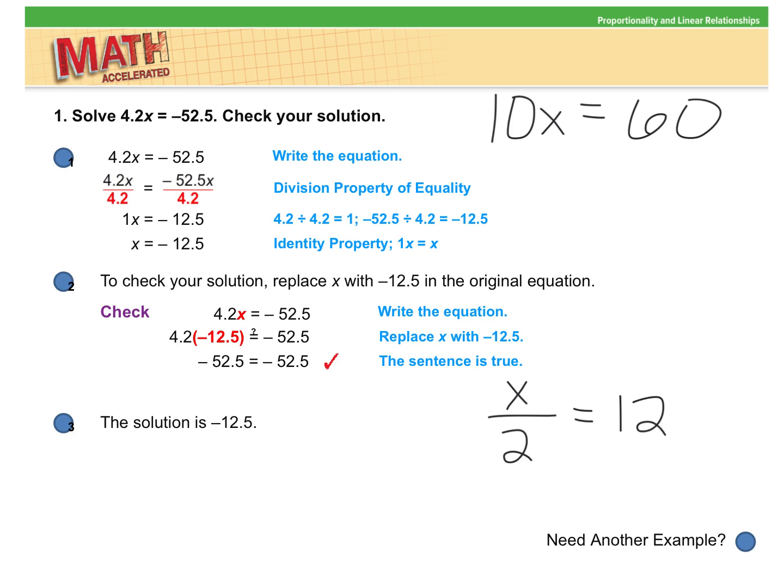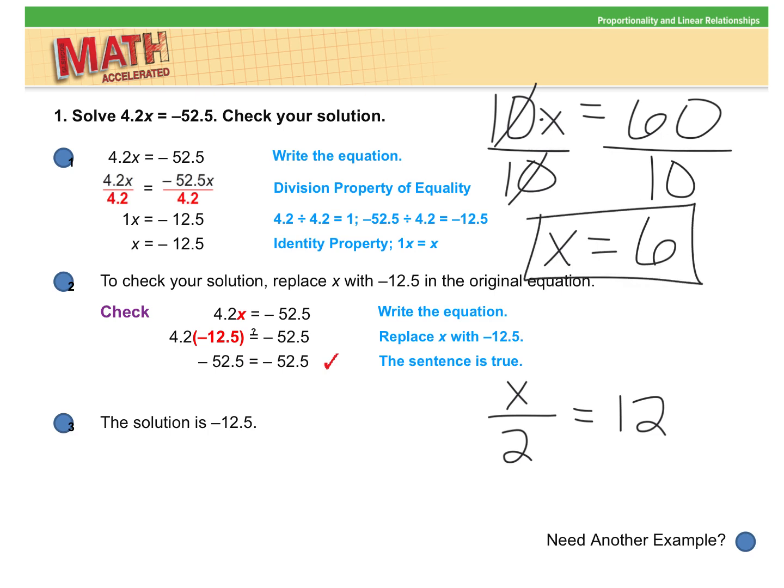Okay? What is happening between 10 and x right now? Well, operation, right? They're multiplying 10 times x. We want to do the inverse to get x by itself. So what do we need to do? Divide by 10 on both sides. When you divide by 10, what happens on the left? X comes down. Right. 10s cancel each other out. X comes down. And then what do we have on the right? 60 divided by 10, 6.